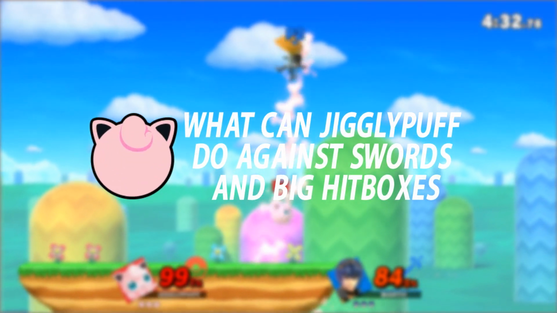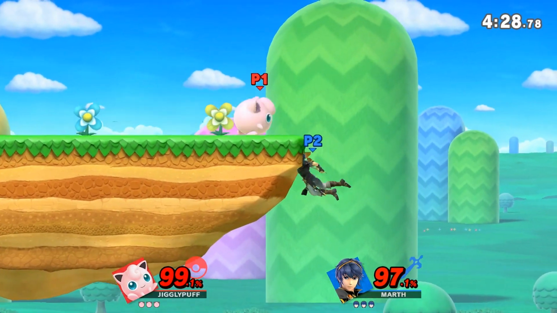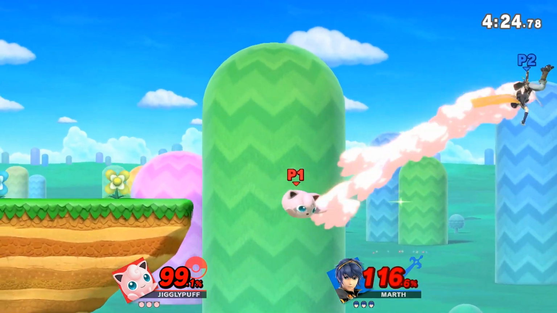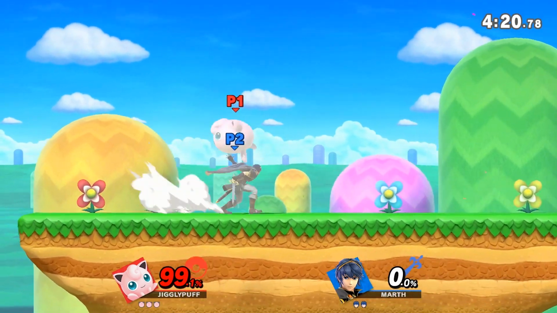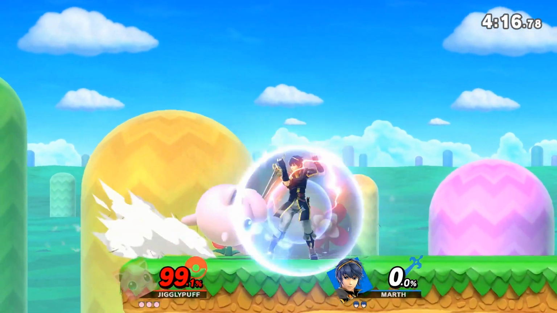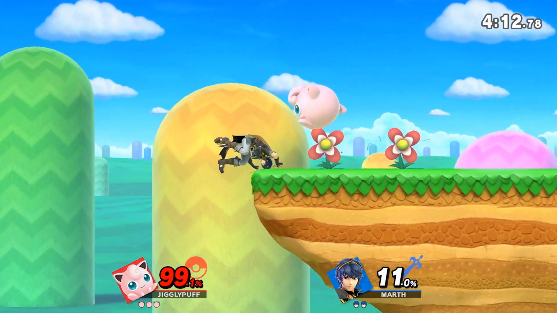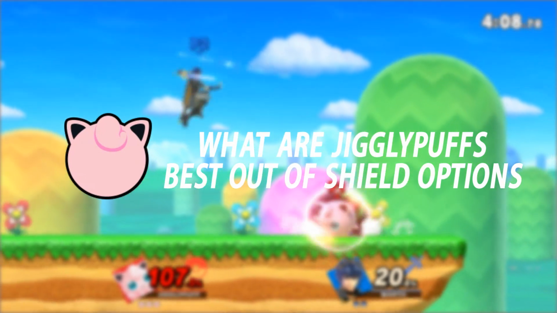What can Jigglypuff do against swords and big hitboxes? Swords can be more of a burden for Jigglypuff in neutral if you don't understand how to properly bait a swing or approach from different angles. Weave around their hitboxes close enough to gain an opening for a hit. Approaching from different angles where the disjoint doesn't cover is also a strategy that will fly in all levels of gameplay.